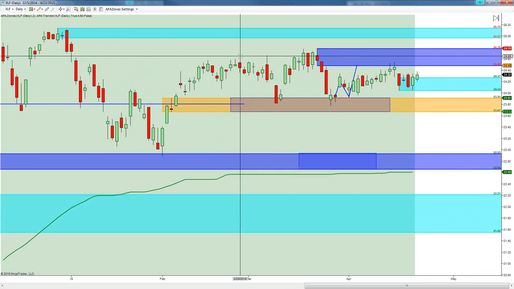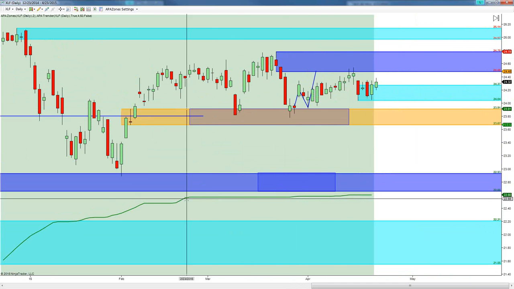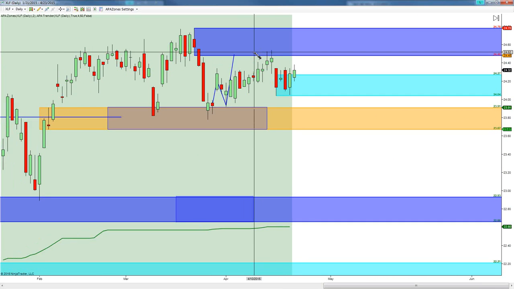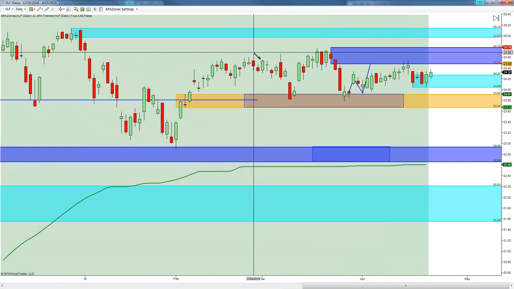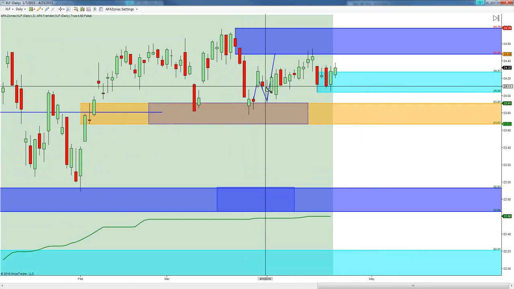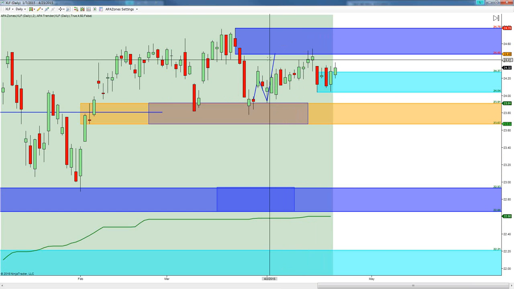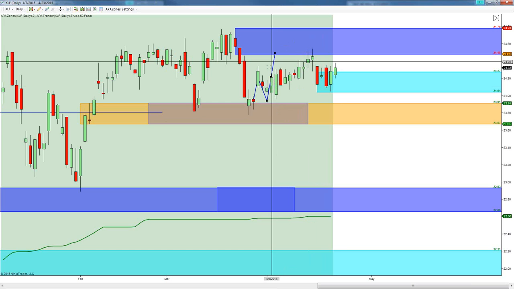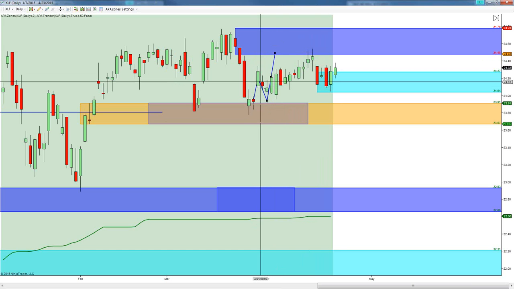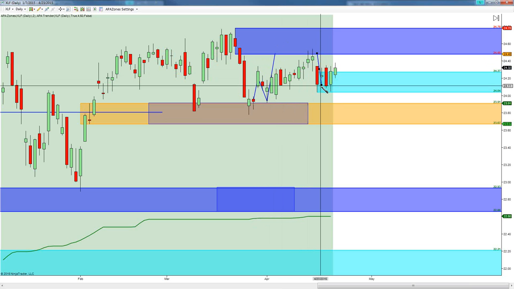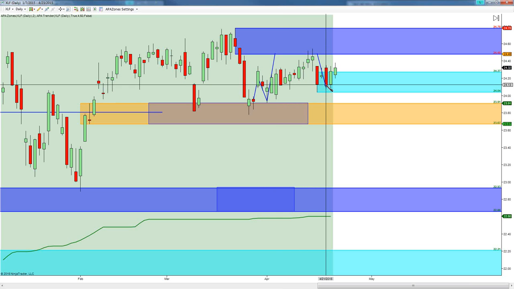XLF. We're playing the range. The trender is flat, so we know what we're doing. So that means the extremes. Where are our extremes on this thing? Well, I see the extremes as being this blue zone and this yellow zone down here. All right. So what we've been looking for is the pop out of this to come all the way up there. It's done that, and it's come back down. It looks like it's failing now.